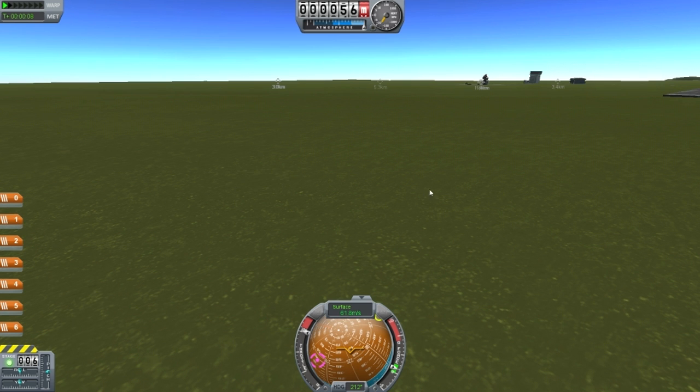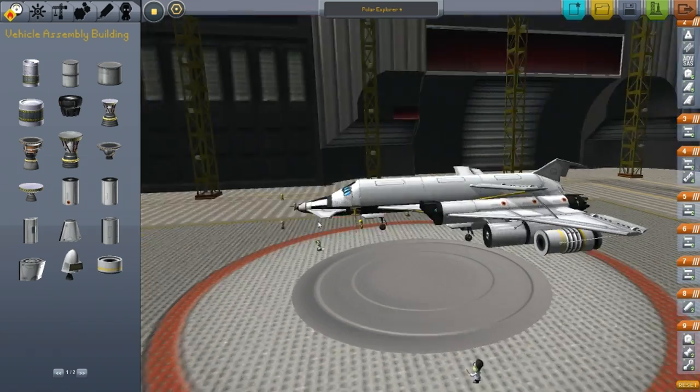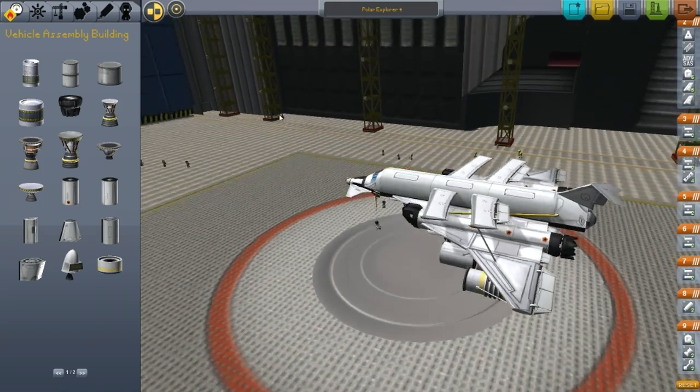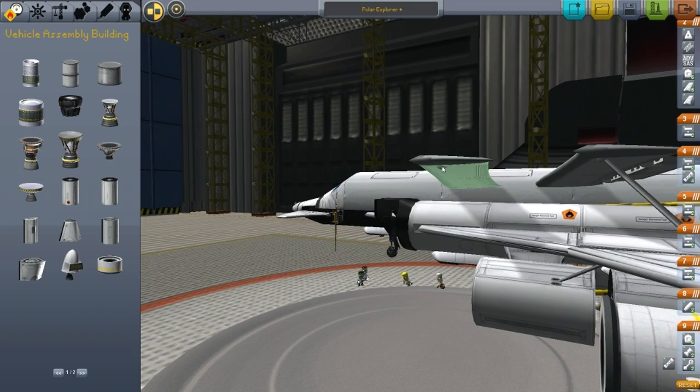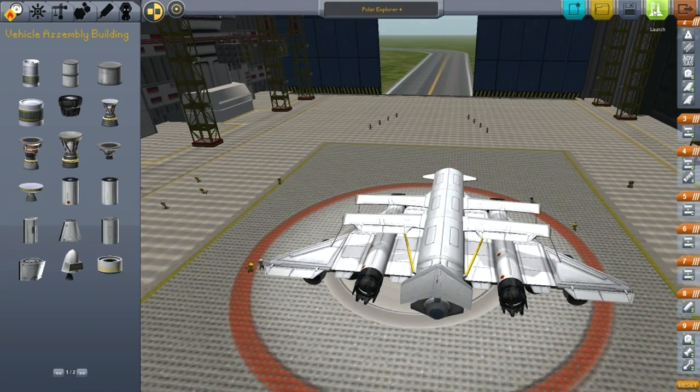Perhaps we should try out those solid rocket boosters beforehand. Or maybe we should add another wing. Let's head back to the spaceplane hangar. Maybe I should add another series of these. I don't know if this is advisable or not. I know it's adding more weight, but it's also adding more lift. Let's actually get rid of those. We don't need those, do we? All right. Pointless wings, why not? All right, let's head back.